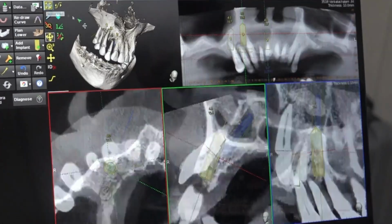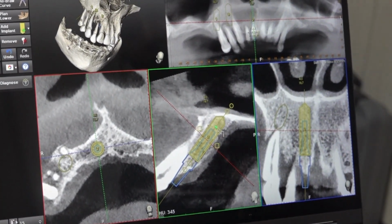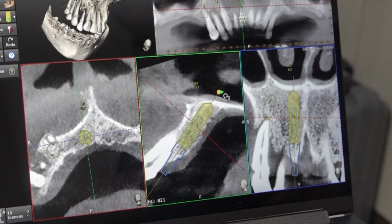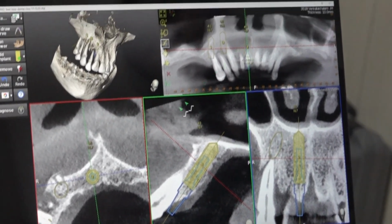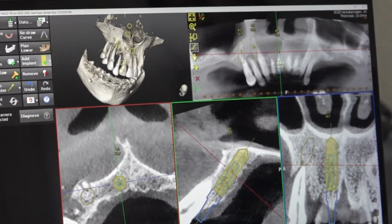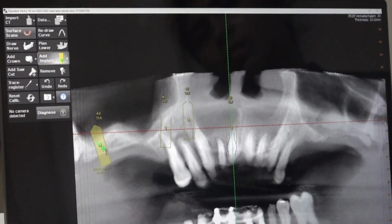Okay, we will check the one implant one more time. Even this you can manipulate, no? You can come closer to the labial or go palatal. In this way you can avoid implants close to each other. So right side is okay. Do we need a pterygoid? Okay. You can place a pterygoid or you can avoid a pterygoid.